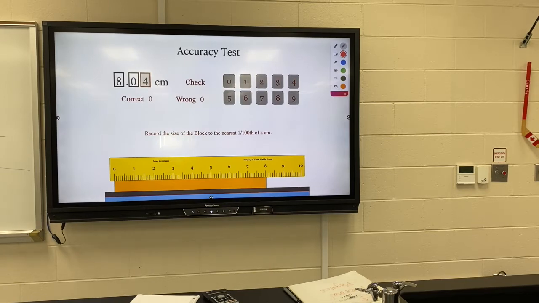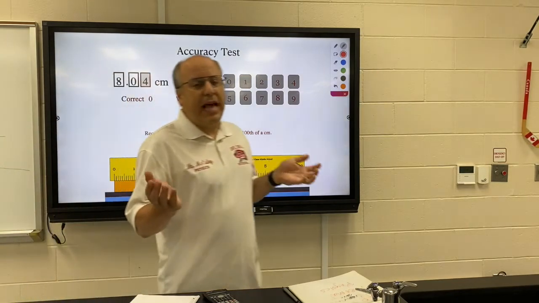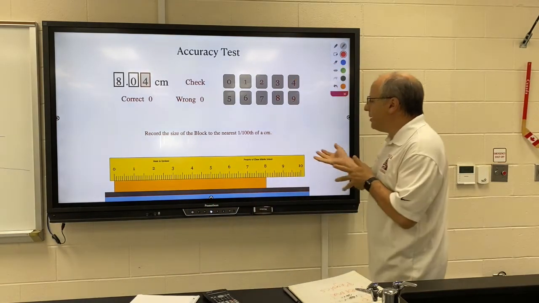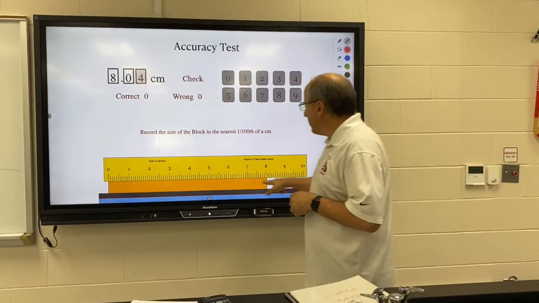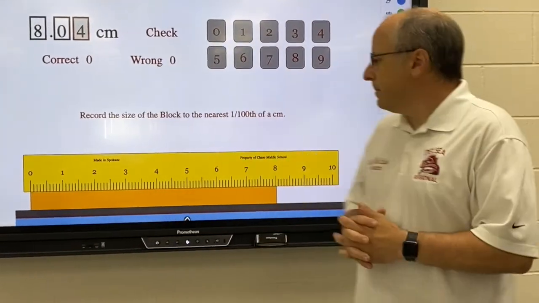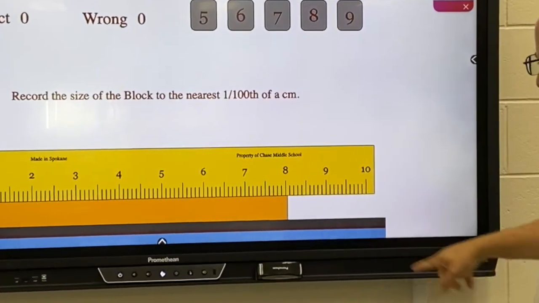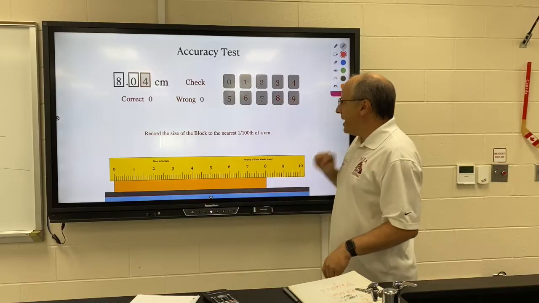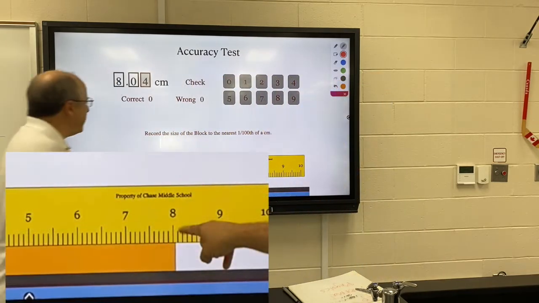Okay, the next thing you're going to have to do is show me that you can accurately use a measuring tool to get actual distances. Since I don't know the actual distances of the things you're measuring in your house, I wrote a computer program where it will generate blocks of various lengths. You'll have to do 5 of these. So with this one, you'll notice the block is more than 8 centimeters, so you hit the 8. The 8 will pop up here.